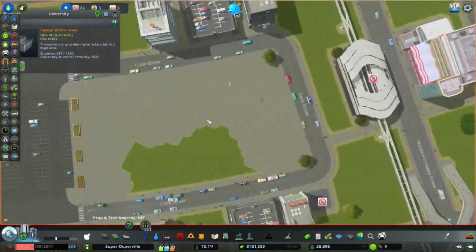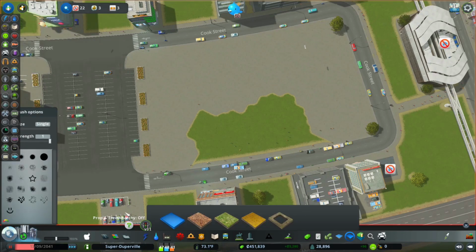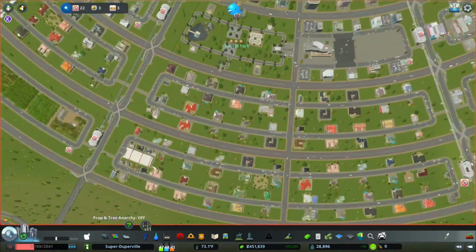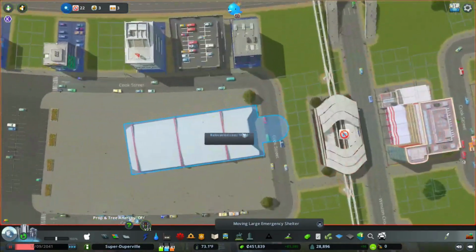And before I go filling in or moving that other one over here, we're going to lay down some ground area. Let's turn off F1 so I can get my brush size up a little bit. Fill this in. Excellent. Come out of that, we will go here and move this. This will move up here.